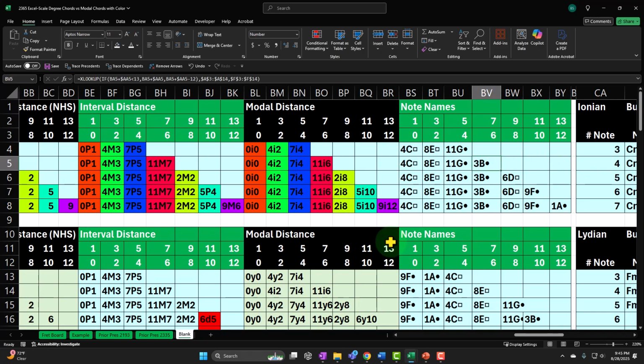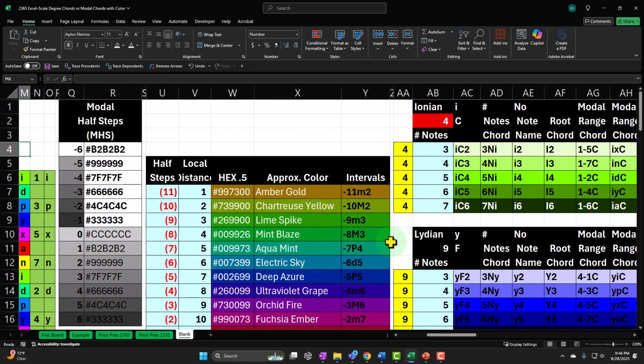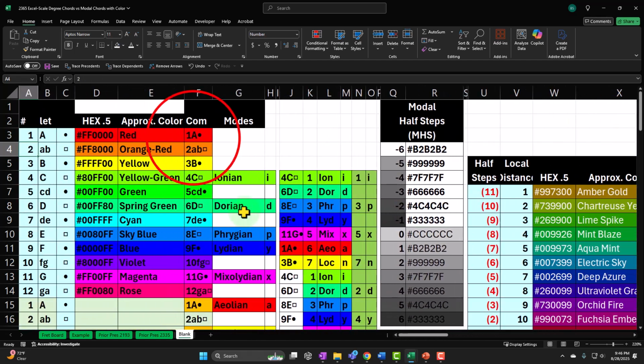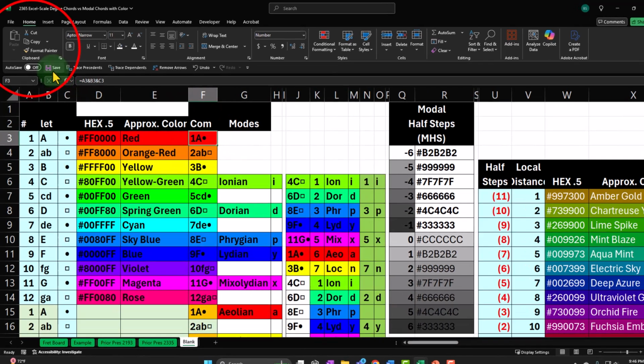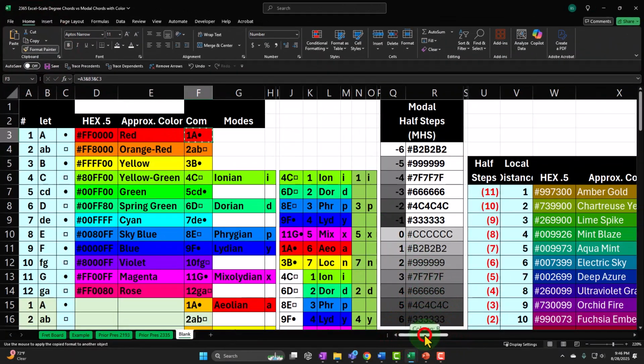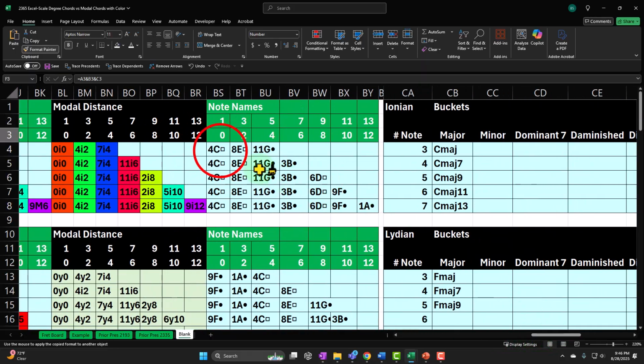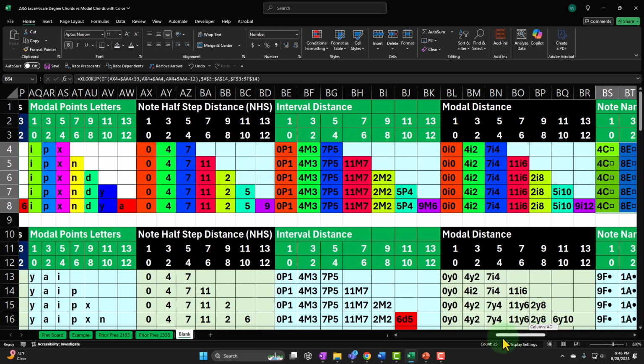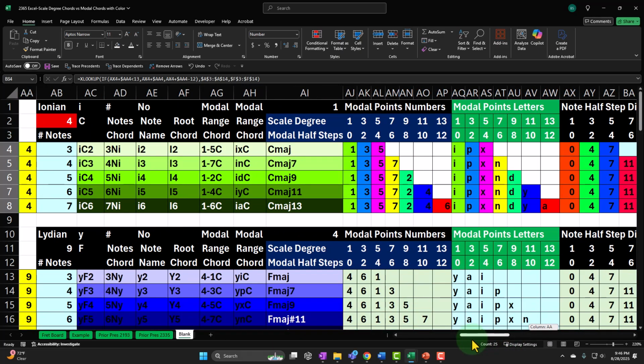right? So what if I do this one by notes? So this is looking at the points not by nodal point, but by note. And this is looking from specifically the key of C. So if I go over here and look at the notes, then those were these ones. So I should be able to grab that and apply that then to the notes. Okay, so then this whole color system is mirrored when I go down to the next one.